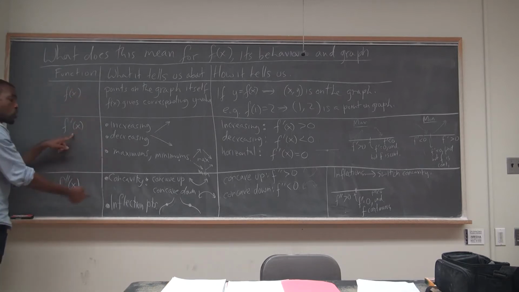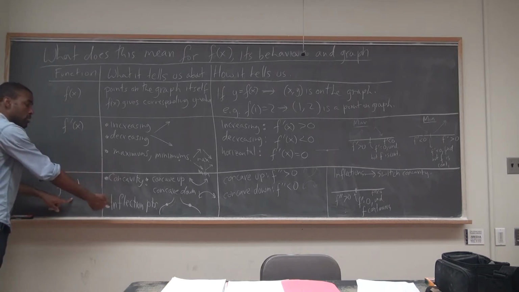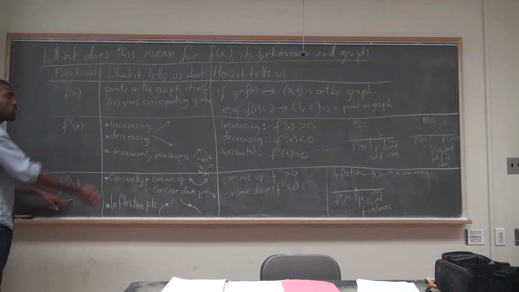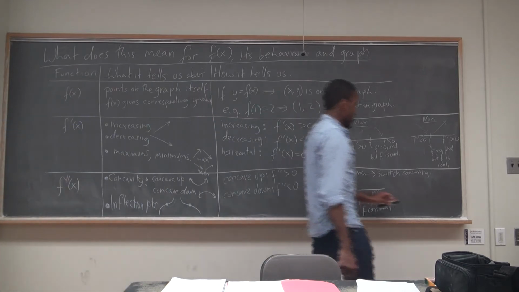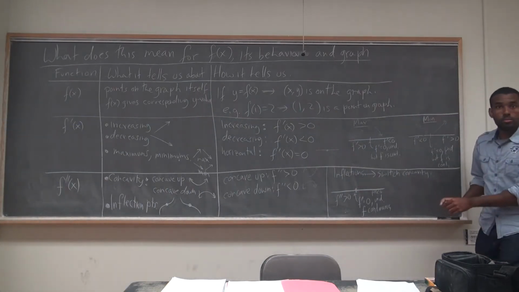You would not look at this or that if this is your goal. Similarly, if you want to find out about concavity or inflections, the second derivative is what you're looking at. You will not look at this or that. Right? So knowing what you need to look for, there's a different function that will give you that information. Any questions on this? Yeah.